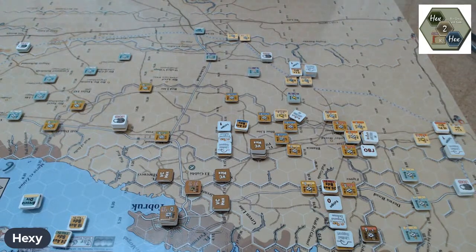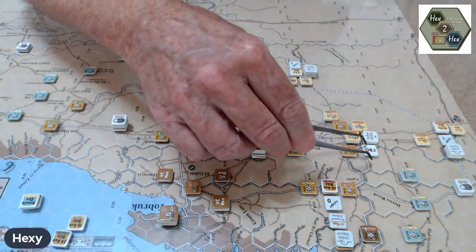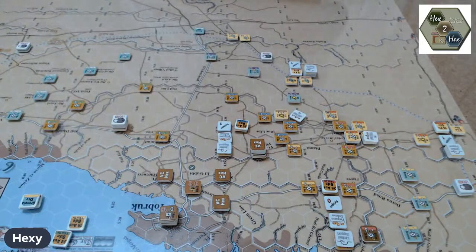All right, so at the start of the turn, you're going to do your air points. Let me get that OBJ marker out of the way. This game's simple because there's really no weather affecting anything. So you roll a dice for each side. Germans roll a 1. They get nothing. The Allies roll a 5, so they're going to get 2 air points for this turn. Germans get nothing. The Brits get 2. And that's like an artillery point.